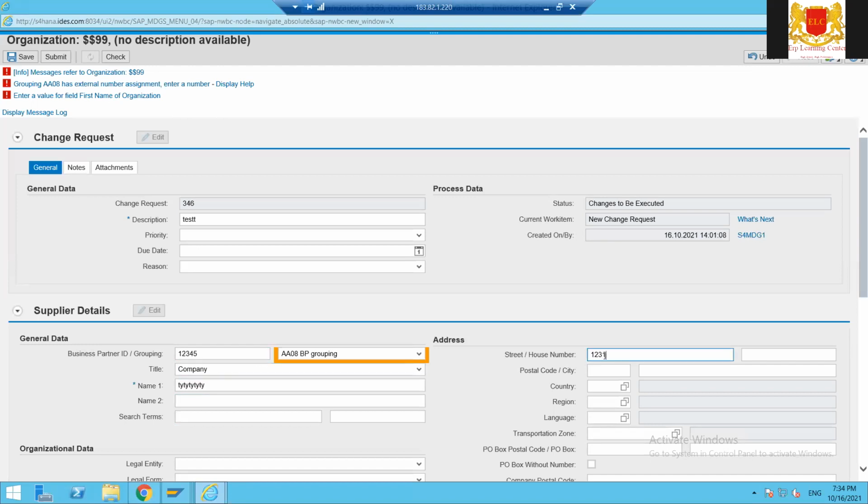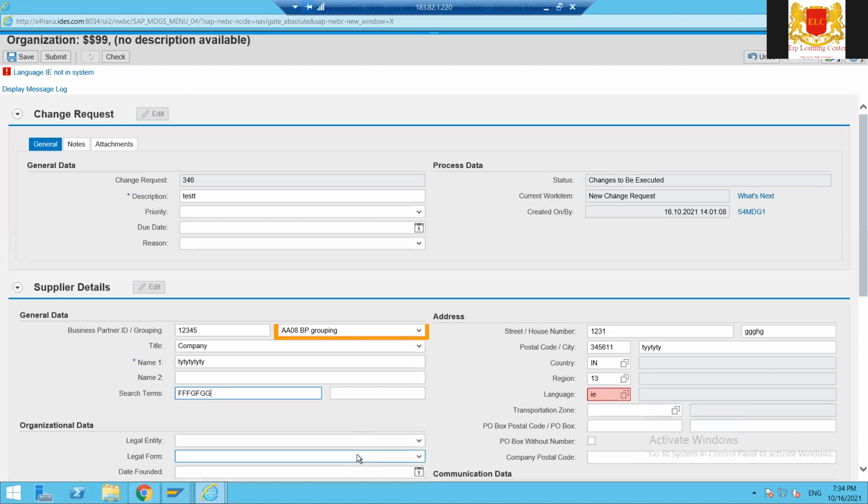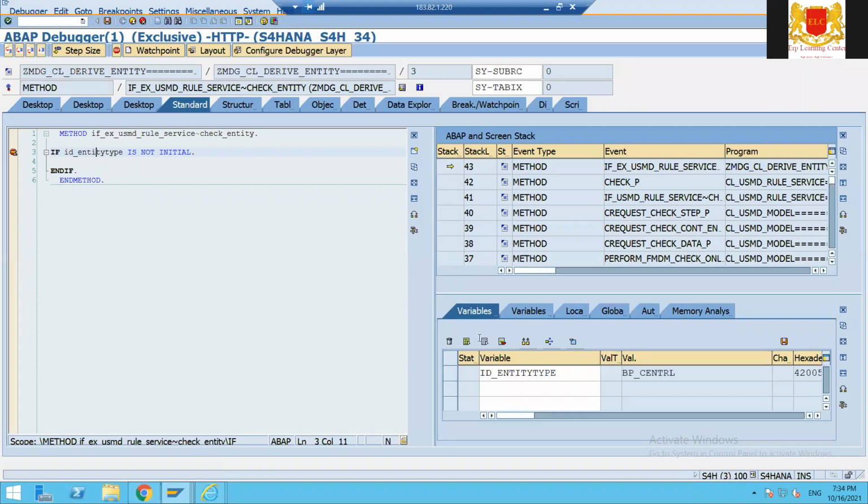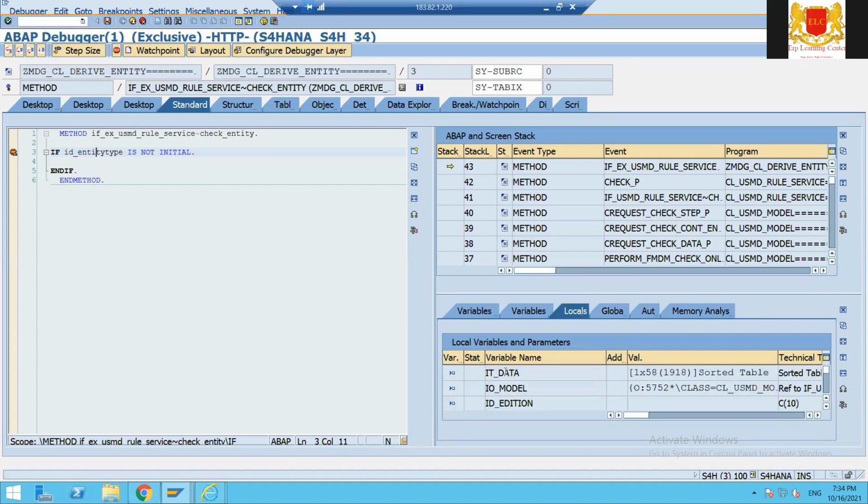Suppose here language, and if I press enter, here you'll get entity type, and in the local variable you'll get the data.